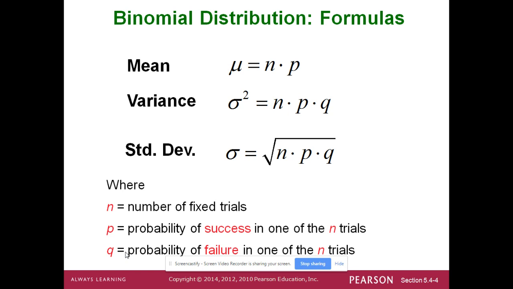So the variance is multiplying all 3 of those together. Variance is always the square of standard deviation. So to find the standard deviation, you just take the square root of the variance. Mean can also be called the what? Mu, the Greek letter we're talking about here. Expected value. Another name for mean.